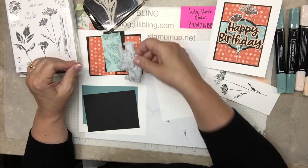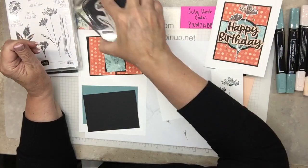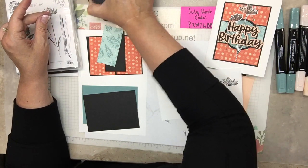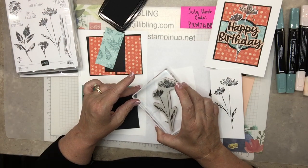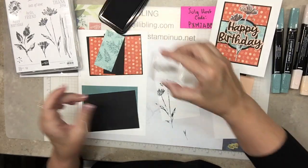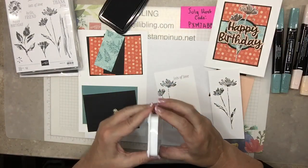I don't think the flower works — the flower's too big. Okay, scratch that. So now I know how I'm going to stamp this, because if I was doing it landscape the flowers really wouldn't fit. Flowers — pretty. And the words. Lots of love. Okay, I think that's all the stamping on this thing.